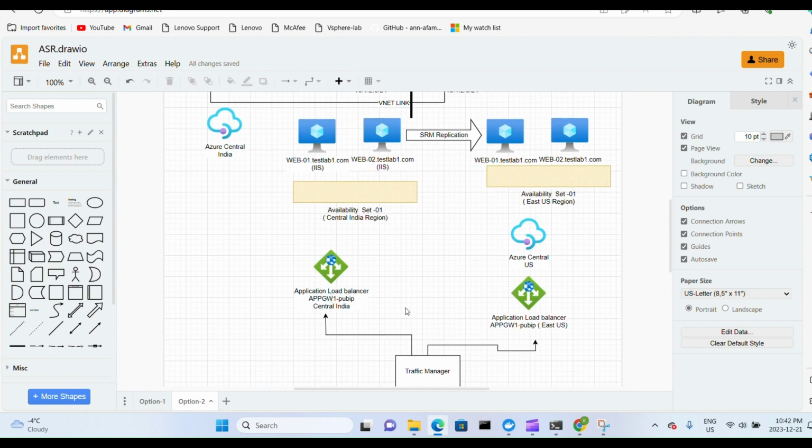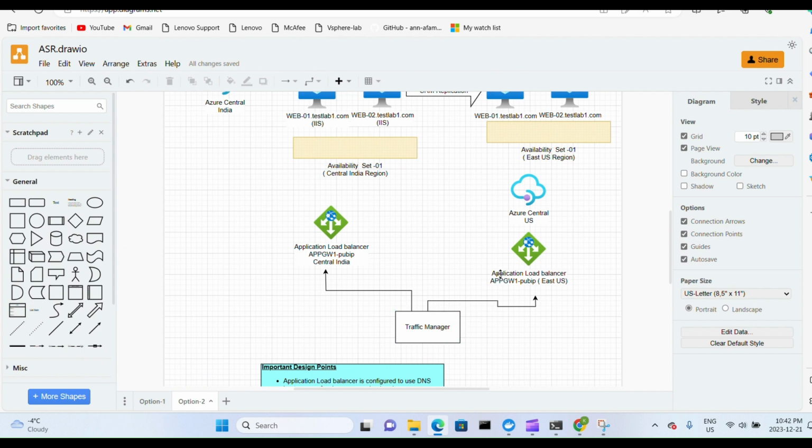But if we go with option number 2, in our upcoming demo videos we will show how you can enhance the DR design and reduce the RTOs and RPOs further in the case of an actual DR. We are going to deploy one application gateway in Central India region and one application gateway in East US region, and we will put traffic manager in front of it and then try to do the site failover.